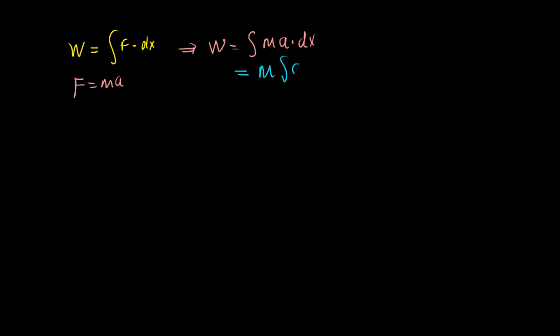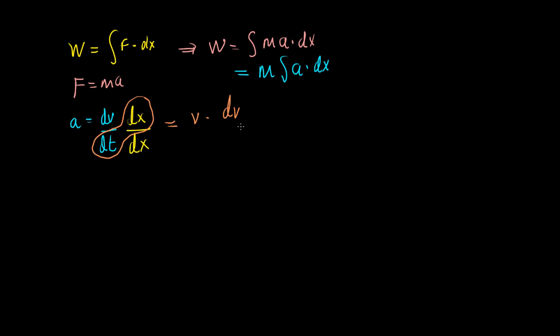This becomes like so. Now we know that a is dv/dt, right? So what I can do is use a trick. You can call it a trick. Multiply and divide by dx. What this will do is create a term of dx/dt, which is v. So a is v dv/dx. So this is acceleration in terms of velocity and distance covered, not in terms of time. I'll use this definition here.